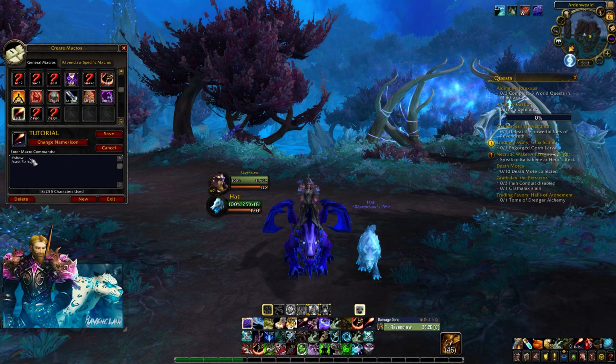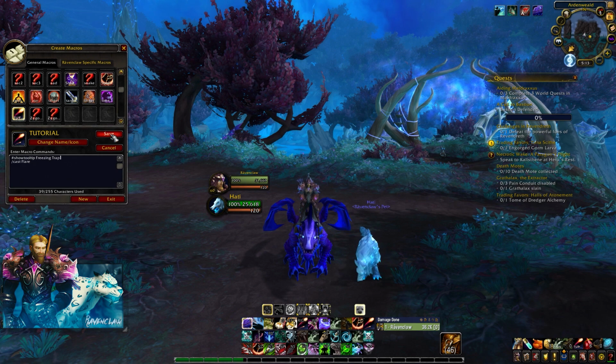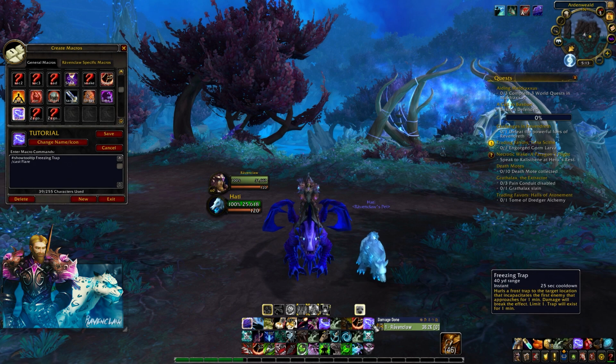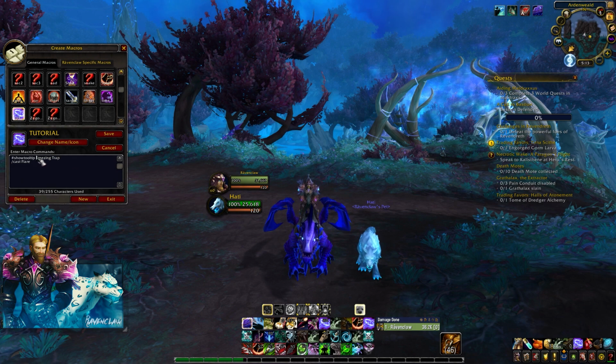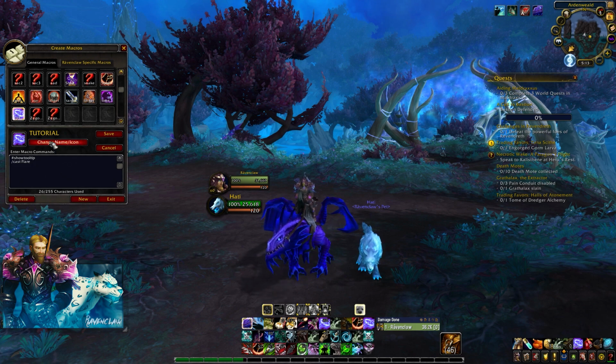You can also do, let's say you want Freezing Trap. It'll actually change the icon and the tooltip to whatever spell you put after it. So yeah, that's just the little tips you can have there if you want to make specific macros.